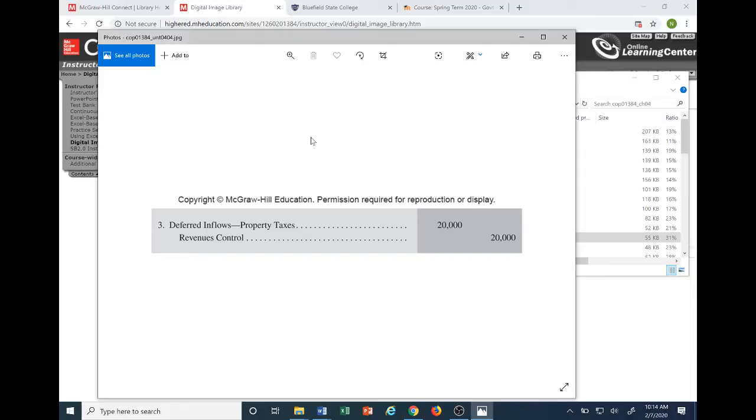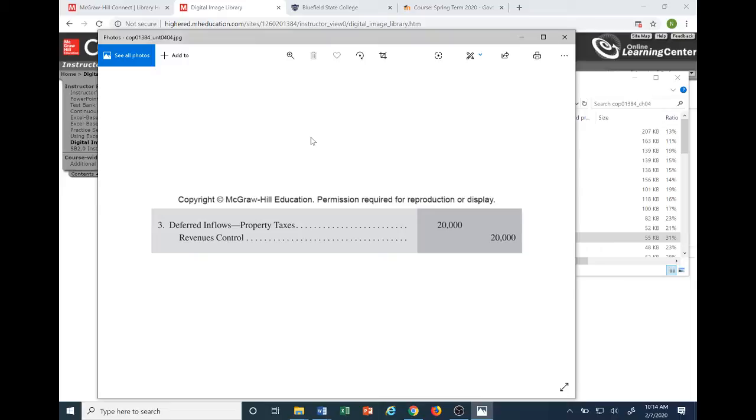So obviously, $20,000 of what we thought was going to be revenue last year was actually deferred. So how do we actually defer that revenue? We know when we levy property taxes, we had originally counted it as revenue, right? Because we debit taxes receivable, set up our allowance, and then the remainder is counted as revenue, right? So we've accounted for it as revenue. So if we want to move it to deferred revenue, what entry do we need to make in the previous year? Would we just debit deferred instead of taxes receivable?